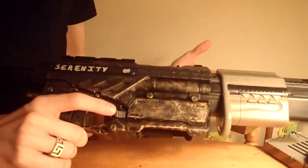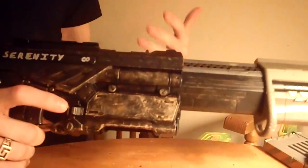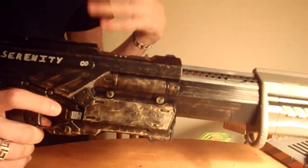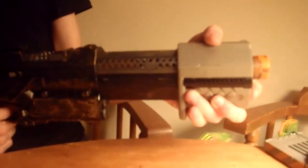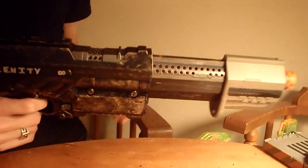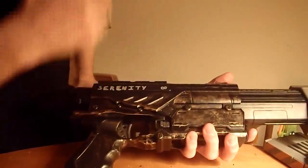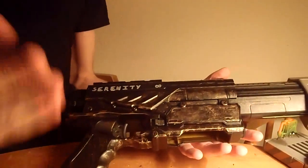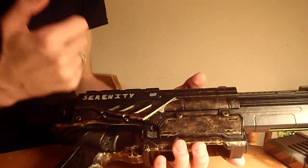Hey guys, it's Drek, and I have finished the Orange Modworks Alpha Trooper kit installation. I've chambered a hot glue tip streamline so that when I fire it, I'll be getting the maximum range I feel an inverse blaster with one of these kits is capable of achieving, and when I fire, slight angle here, I get about 75 feet, which is just ridiculous, even though I downgraded the power to a 5 kilogram spring and re-greased everything and removed the locks. The priming is very smooth, the chambering is very good, and the performance is very nice.